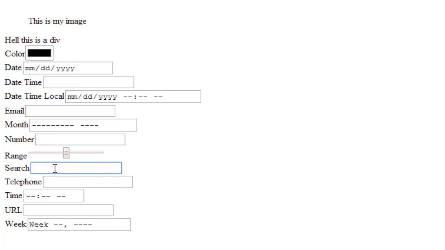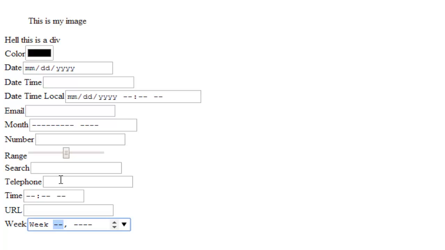Search. Usually if you search something, it will show the drop down for searches, just like email, how I showed you before. Telephone. Not even sure if that's, yeah, so that doesn't even do anything really either.